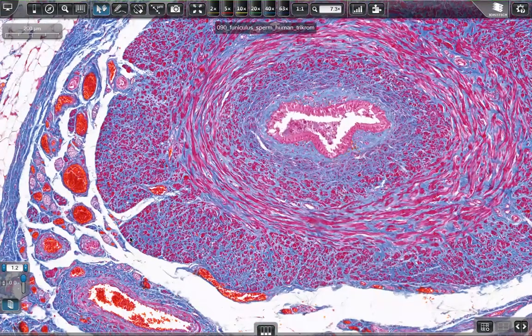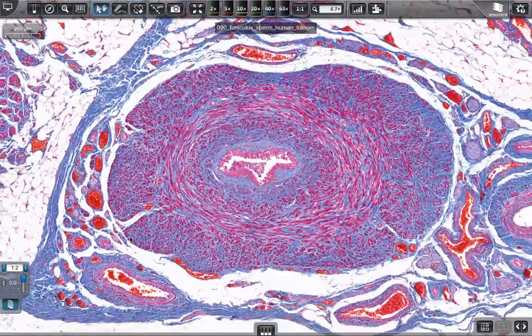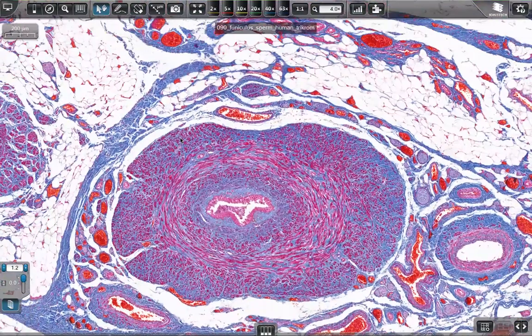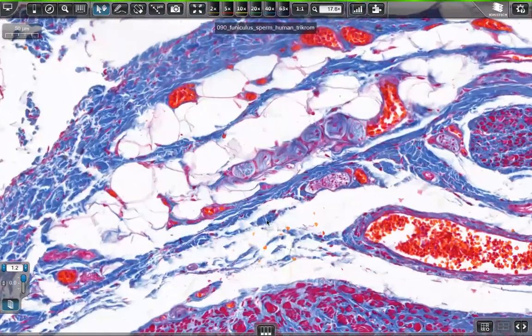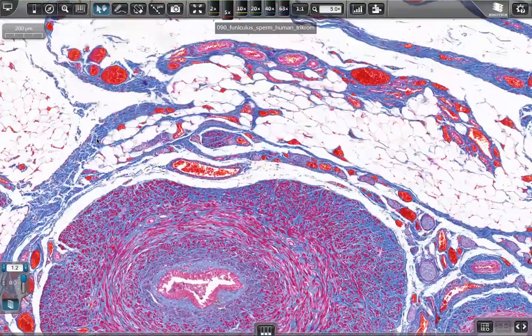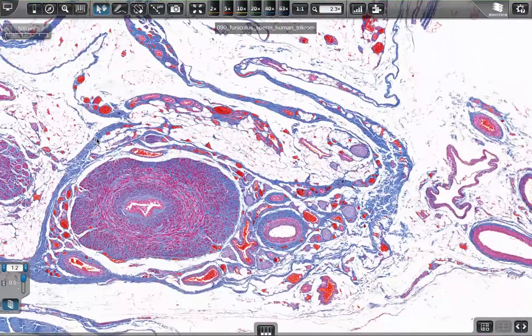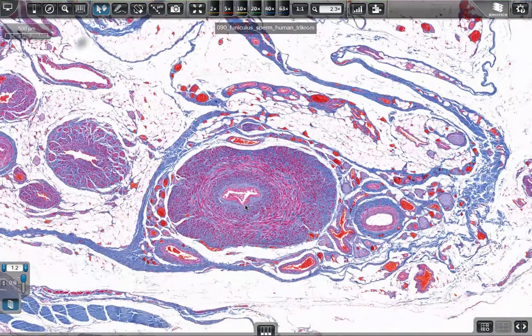And there is a loose connective tissue here. There are well-presented connective tissue elements, vessels, nerves, and adipocytes, many capillaries. There is a thicker connective tissue structure, so it represents the adventitia. Okay, in the spermatic cord, beside the vas deferens, we can find vessels.